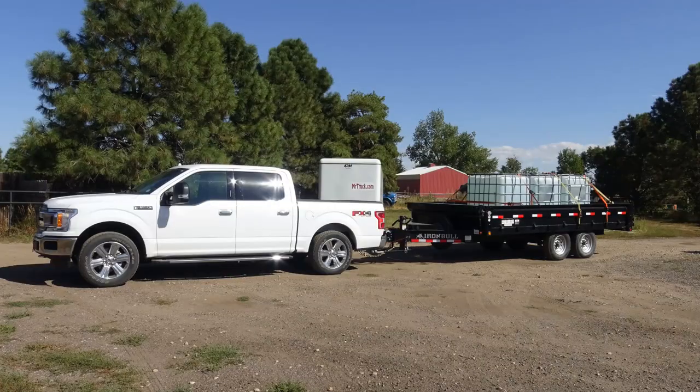Good test for the suspension. I got the Sumo Springs on here, so it's helping me with the lean and a few other things up here. I'm going up to 8,000 feet on 8% grades. Actually not squatting. Then I have the Sumo Springs on here, which won't let me squat hardly at all. It's really keeping this thing up. It's doing really well. It looks very level, but it's not letting me squat.